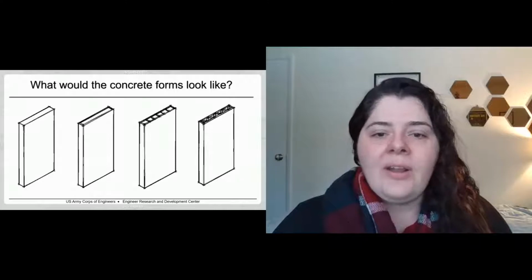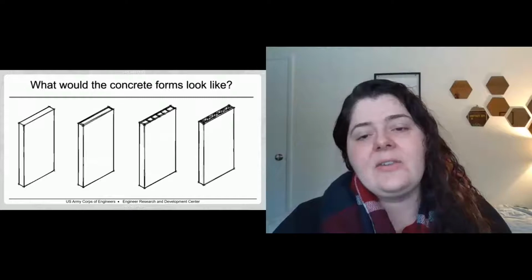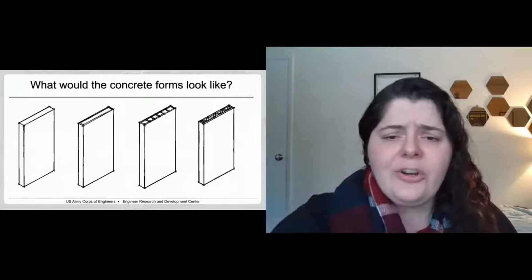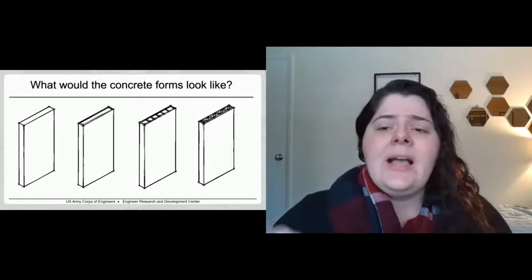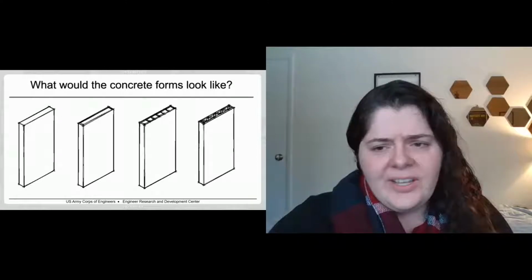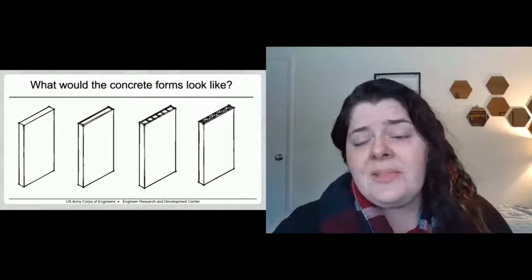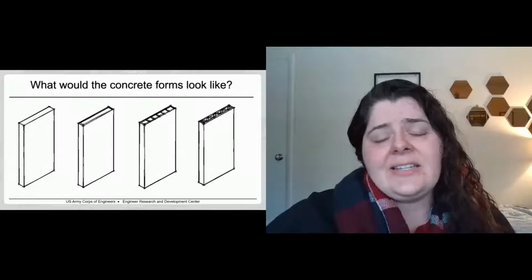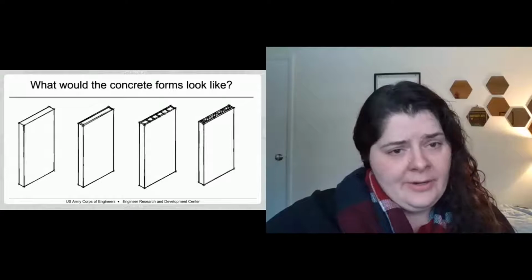And then as you get more and more complicated, when you start adding different pockets for reinforcement, or you start adding different cells in these structures in order to add things like insulation or different materials for different properties, how would you make the formwork for those inherently more complex structures? Once you get to the far right picture, removing that inner formwork is very difficult. You can use something like foam and make sure to remove that using acids and such to get it out. But if you ask someone to make a form for that, they probably wouldn't like you very much.